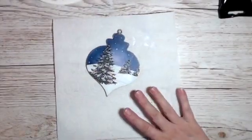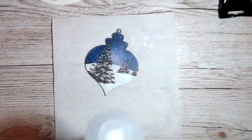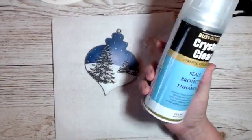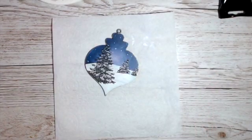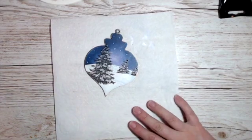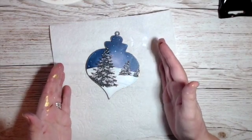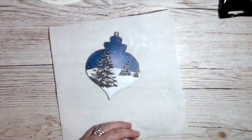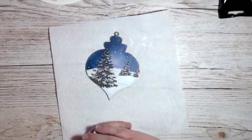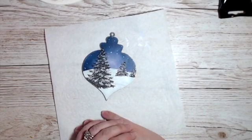This needs some time for everything to dry, and when it's had that time, I'm going to take my clear sealer spray. This one is a matte finish, and I'm not going to do it on camera because I'm going to take it outside. I'm going to put this into a cardboard box to use as a shield, and I'm going to wear a mask, and I'm going to give it a couple of light coats of the sealer with some time in between for everything to dry. So I'm going to go and do that, and I will be back when all of that has happened.